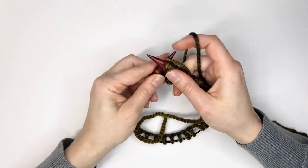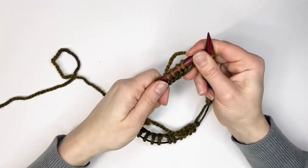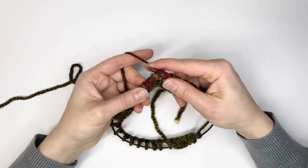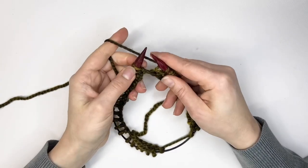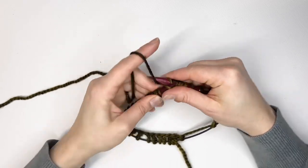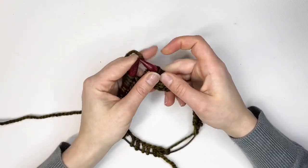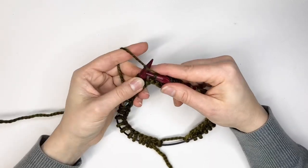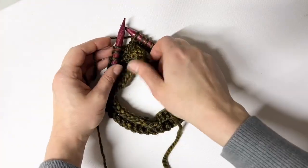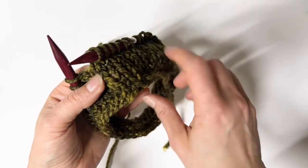Continue around — this is all you're going to do for the next few hours or even days: knit around. I always make sure I'm starting with all of the stitches facing the center. Eventually this will turn into a hat and it will all sort of drop, but you are going to be stitching in the round until you have enough for however tall you would like your hat. If you want a shorter hat you could do something like 10 inches; if you want a longer hat you can do up to 13 or as long as you would like.